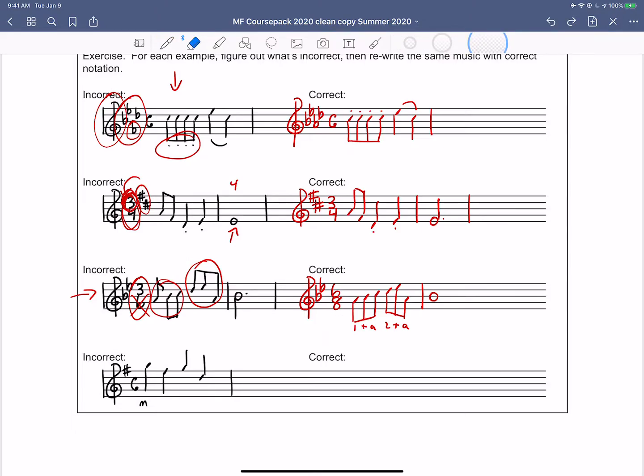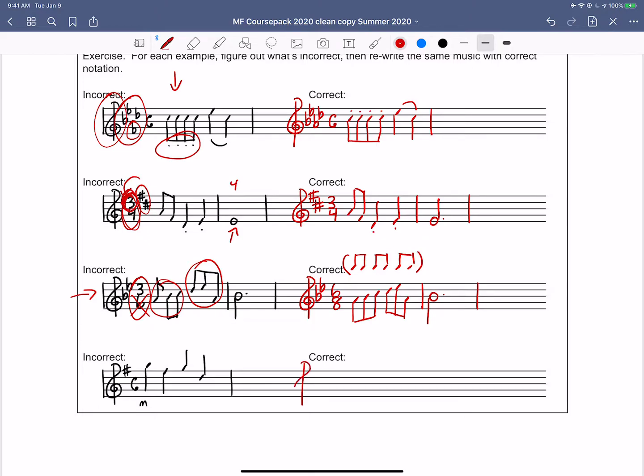Pardon me, get a smaller eraser. So we'll no longer need that. And if we go on to the next measure, a dotted half note is equivalent to 6 eighth notes, actually. It's equivalent to an entire measure of 6/8, so that's actually okay. Others of you who didn't do the 6/8 may have done a 3/4 time signature, in which case you would group your eighth notes differently. You would have 3 groups of 2 eighth notes if you decided to go in that direction. That's also possible. You're just guessing at this point, right?